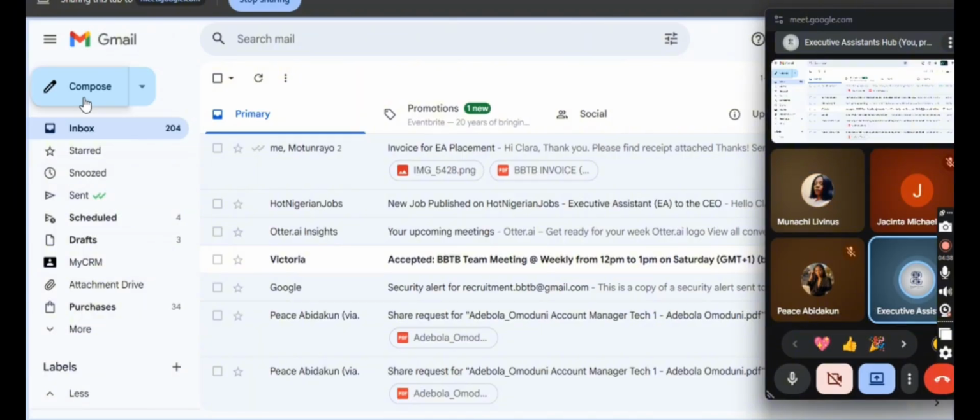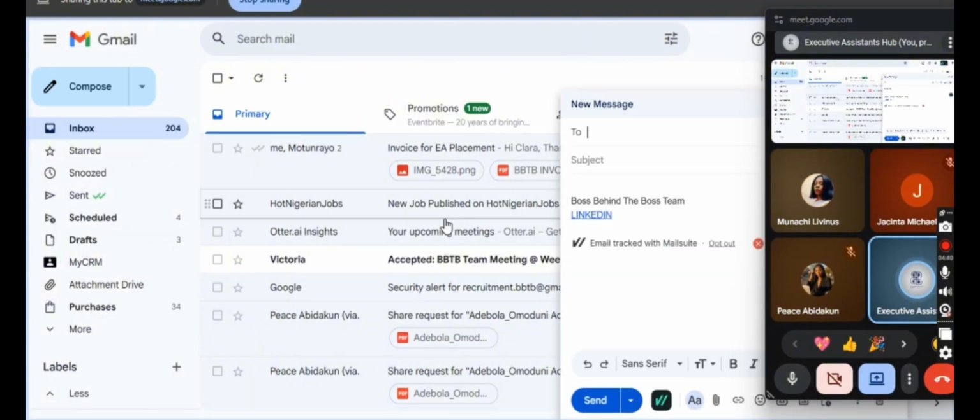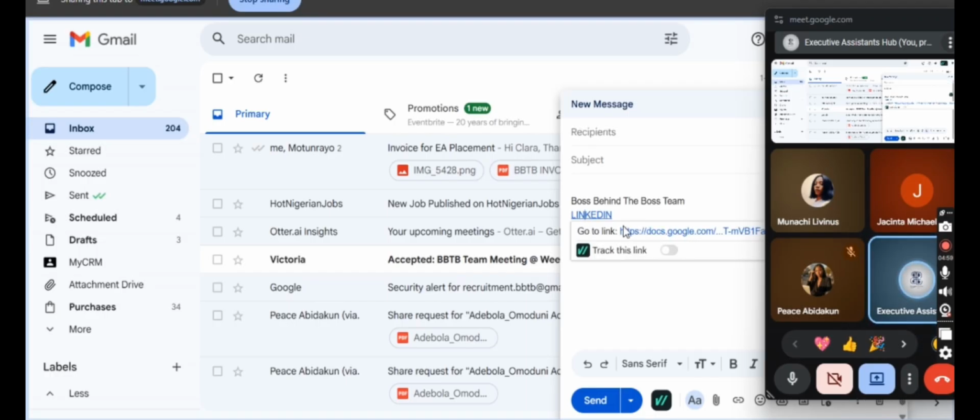So yeah, click on this to compose an email, and you can see what we have here. It has changed to what we just did. Do you guys get that? Yes. Yes, ma'am. Okay. So once you click on this now, if an email is sent, you just click on this, and then it takes you to the person's LinkedIn profile. This is not a real LinkedIn profile; it's just a placeholder.